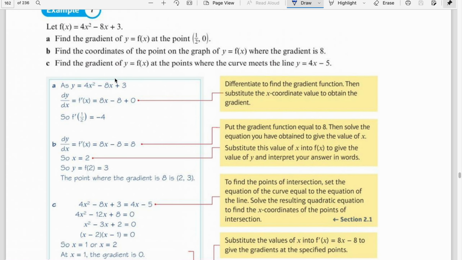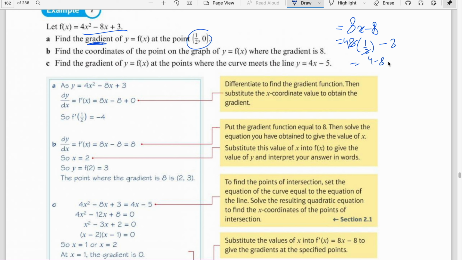Okay, now differentiation actually gives you the gradient. Find the gradient of f of x at this point. So we already have this equation, and differentiation is 4 2 times 8x minus 8, and at x 1 by 2 and y 0, so x is 1 by 2 and the gradient is 4 at that point, minus 4 at that point. Find dy by dx, just simplifications. 4 2 times 8x and constant is 0.